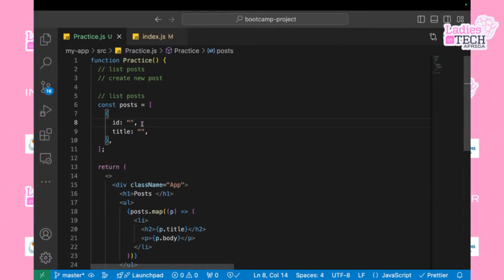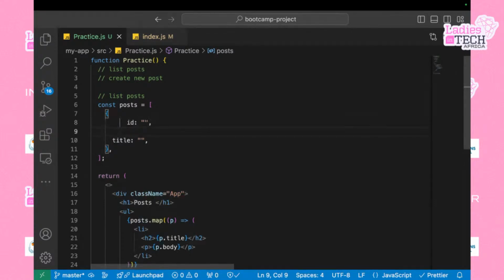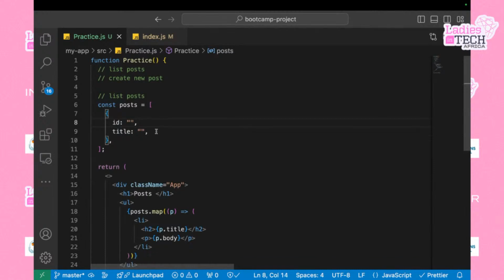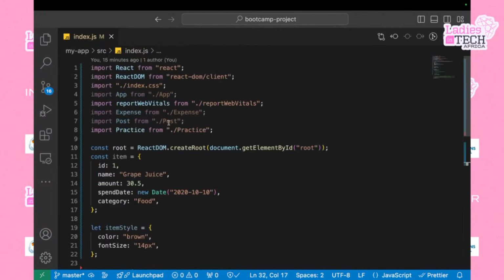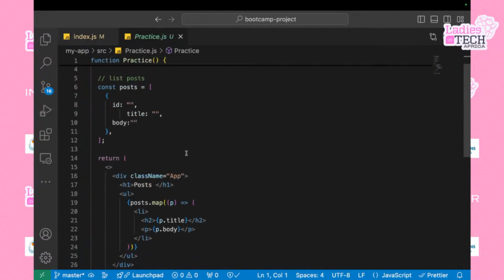Maybe that's what is convincing you guys. Title. What else do we need for the post? We need body for the post.